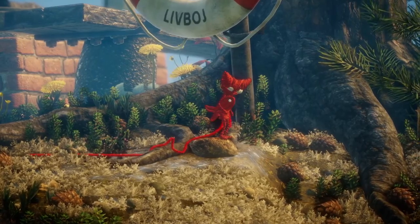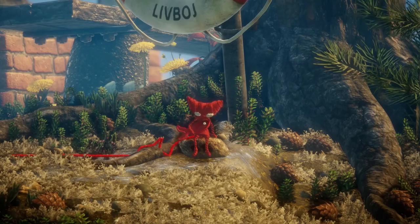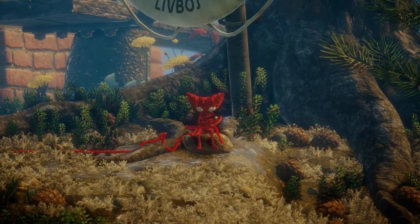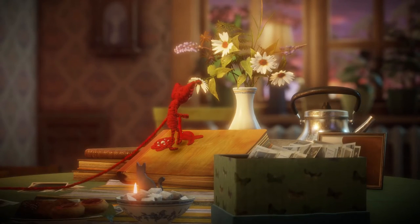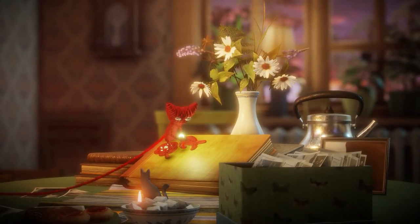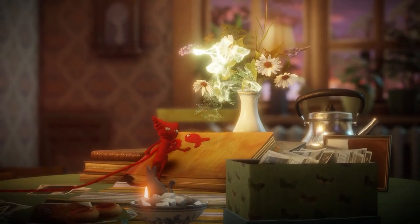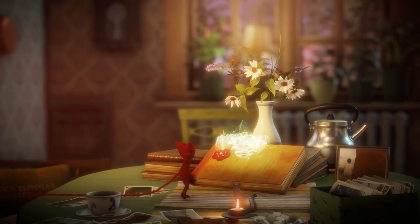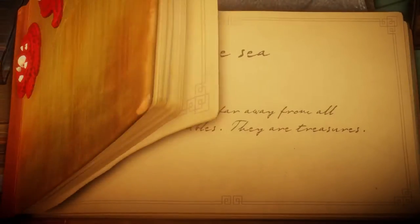So we got ourselves a little fish to put on the book. Yeah. There you go. Oh, hug the fish. Wasn't that cute? Another achievement unlocked. Well, isn't that adorable? My gosh. Put the pictures back in the book. All right, let's look at those pictures. We worked so hard to get them.